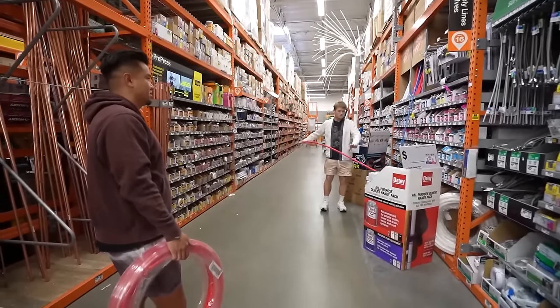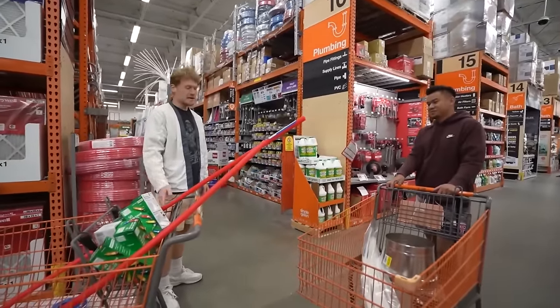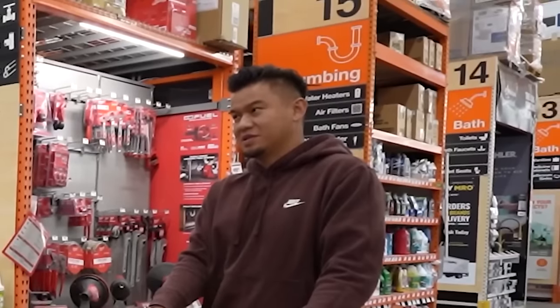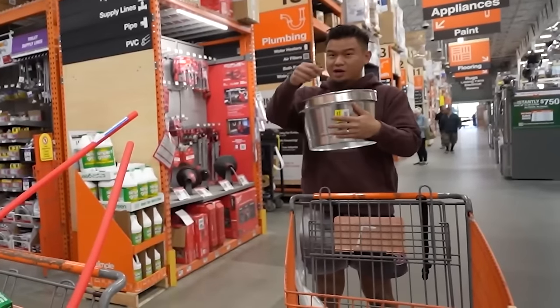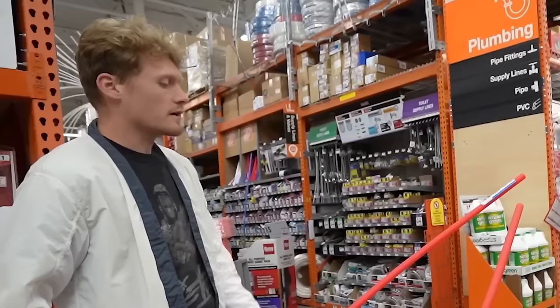Okay, make that into a circle. Dude, we should just buy a hula hoop. Yeah, okay, so we just have to figure out how we're gonna attach it. We're not gonna have a backboard. That's what I'm saying. But if we do this, two holes, tie it around the pole, this thing has enough leverage, because if it's just a circle, it'll lean down. You're right, so let's do that.